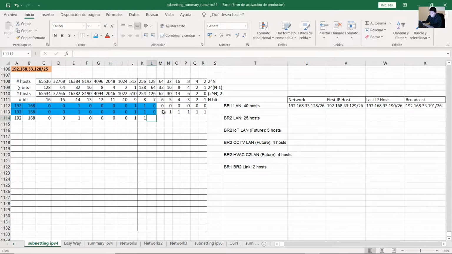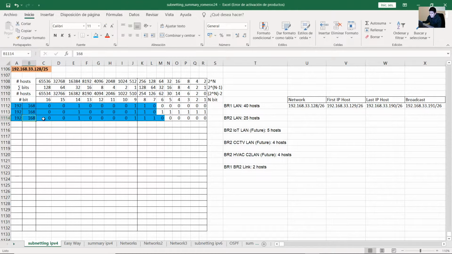Remember in binary, the next number after 6 ones is 1 followed by 6 zeros. And you need 25 hosts, so 30 is a good number. So you can set the subnet mask here.